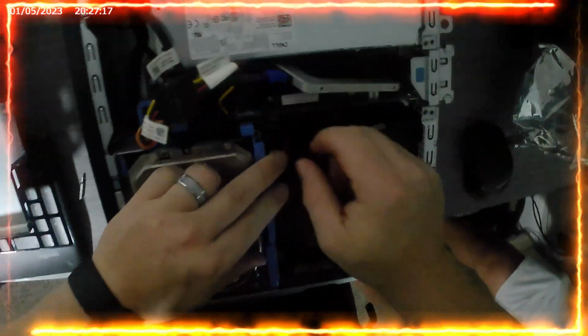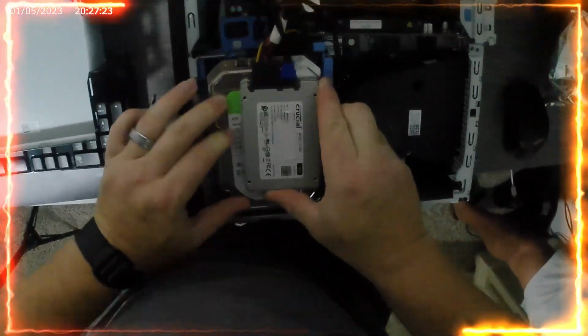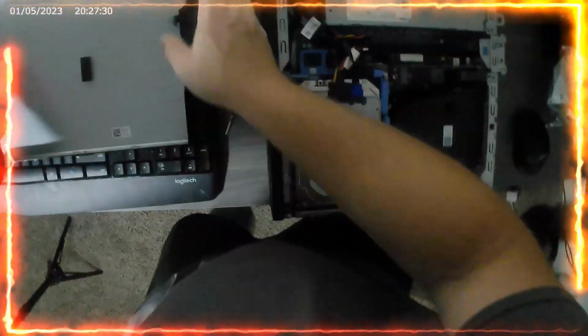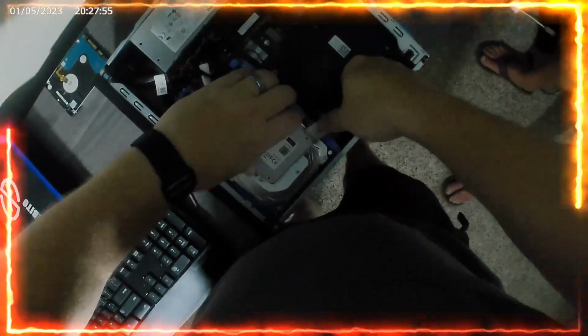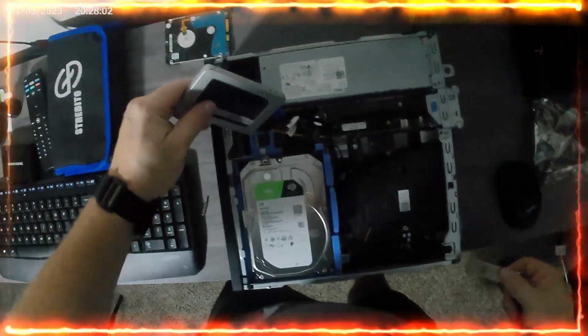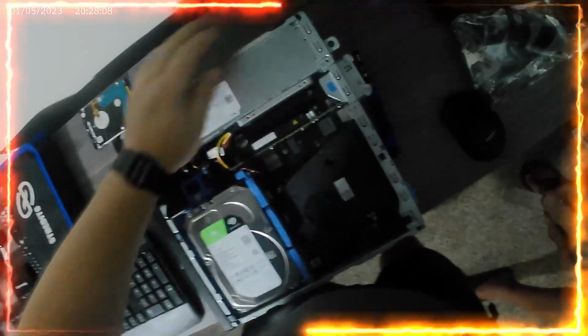Now, you may run into an issue, where we did, where you don't have a place to put your SSD. Well, you're going to have to find a place. For us, we tried to mount it on top and realized that we couldn't do it, so then we went in and 3M'd it on top of the power supply, as you can see here. Once we were done with that, we were able to close the device and then go ahead and boot it up to see if everything worked.